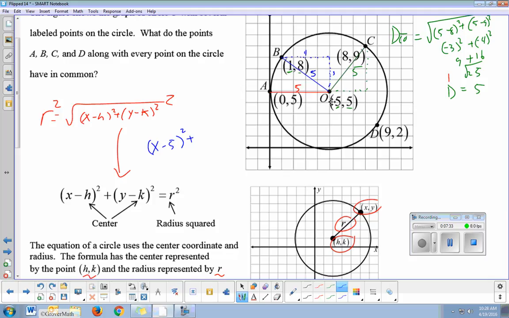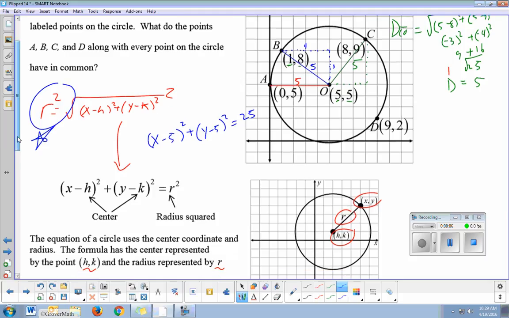This was 1 minus 5, a distance of 4. 8 minus 5, a distance of 3. 9 minus 5, a distance of 4. Plus y minus 5, just like all these points, it would be 1 minus 5, 8 minus 5, 9 minus 5, 2 minus 5, if we did the distance formulas. But instead of using 5, 5 for the center, we use x and y. But they're all that far away, and it's going to equal 25. Because it's not in the giant square root, so we set it equal to the radius squared, not the radius.